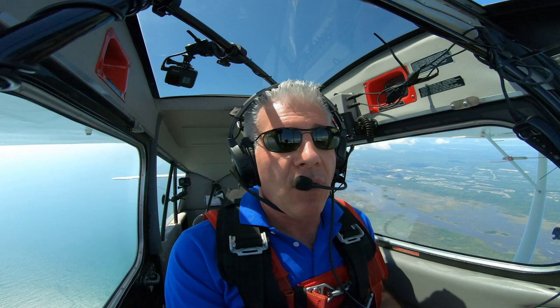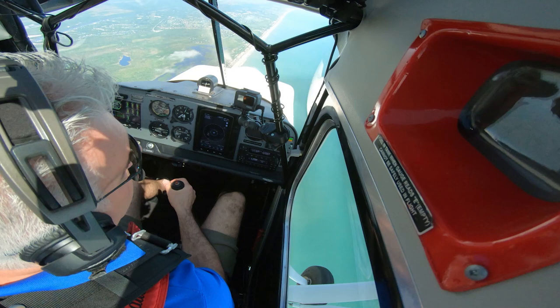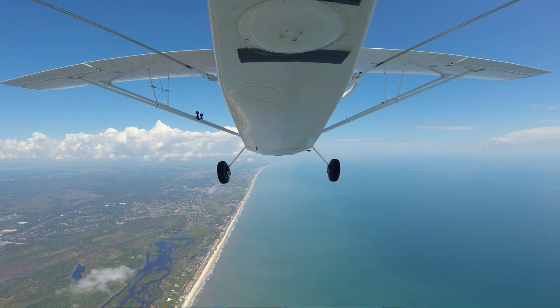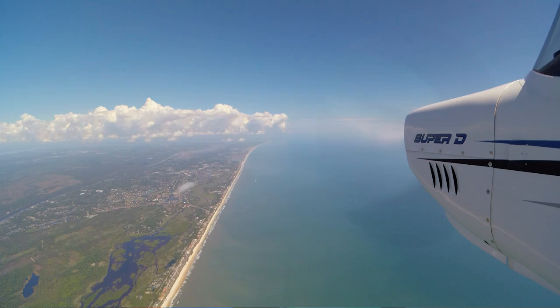So let me demonstrate a very simple aileron roll in this airplane. First, I'm going to dive and get some speed. This airplane rolls best — it has about the same roll rate as the Cessna 172 — and rolls best from about 125 to 130 miles an hour. So there's my target airspeed. I level for a moment, look at the horizon. I pull up, put my toes on the horizon, stop the pull with neutral stick, pull aileron over, and just hold it. Notice it rolls slow — wait for the roll to finish. Notice the nose ends up down. That's normal because we're not trying to hold altitude during the roll. That's the basic aileron roll, which we'll use in all upset recovery training techniques.